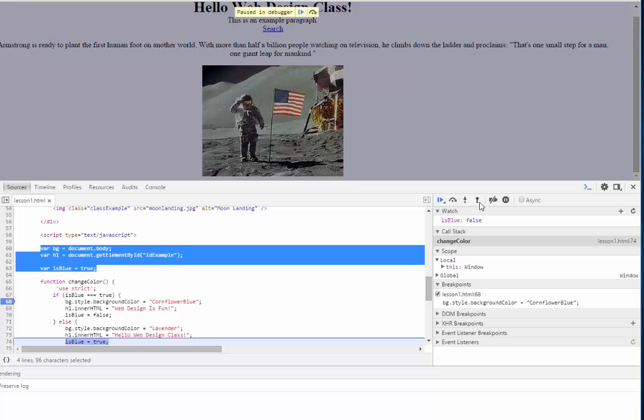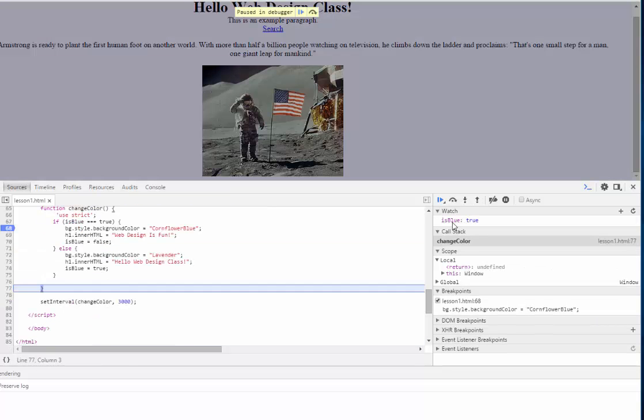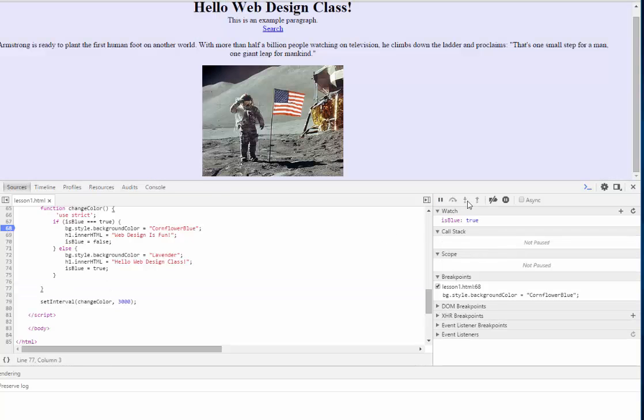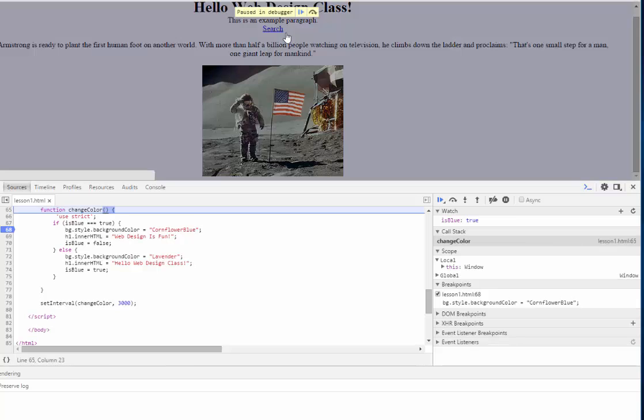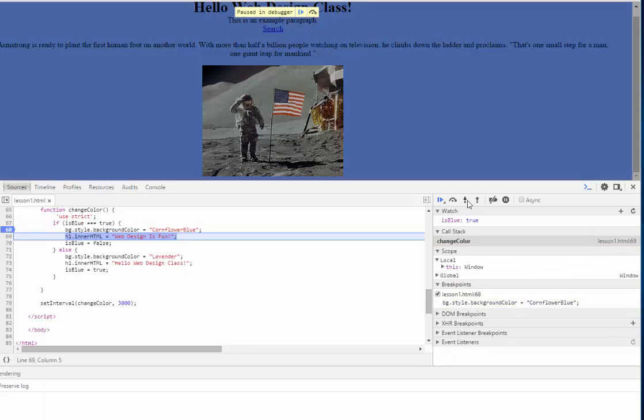So I'm going to go ahead and keep advancing this, and you can see it's watching the variable. It just turned to true. And I could watch this again. All right, now it's paused, and the is blue is true. On the next line, it's currently executing line 69.